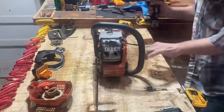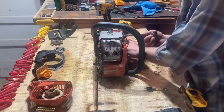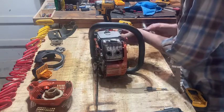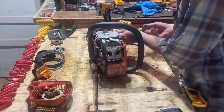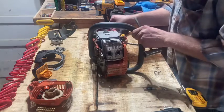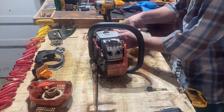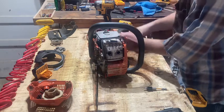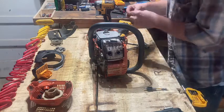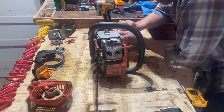First, I'm going to take this pull off. And I'll take this choke switch off. Kind of get it down there where you can get some room to work on. And I don't think there's any distinctive order you've got to go in. You don't have to do it like what I do, unless you want to. I do it for fun, so I'm not in no real big hurry.